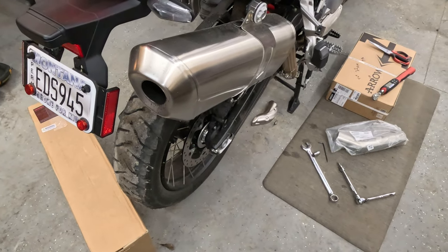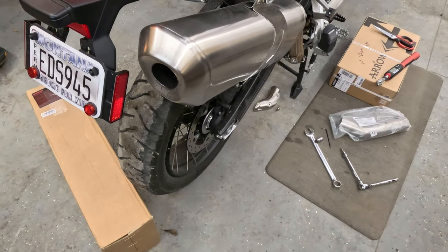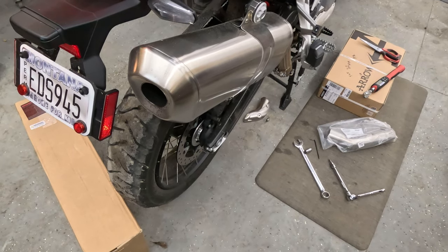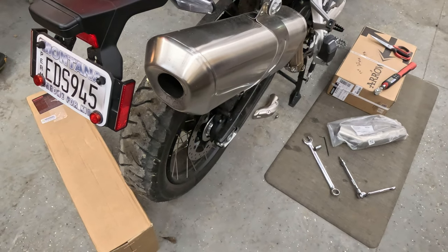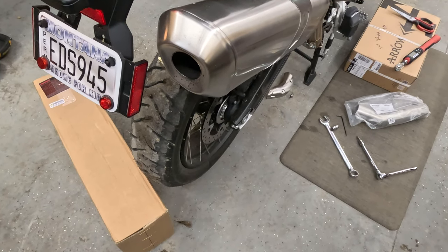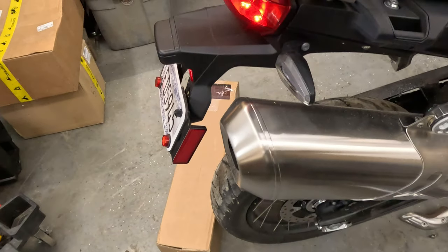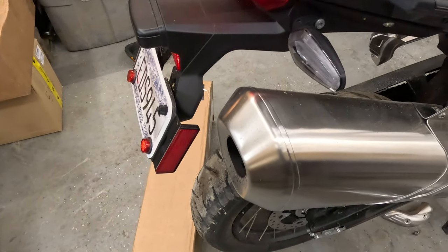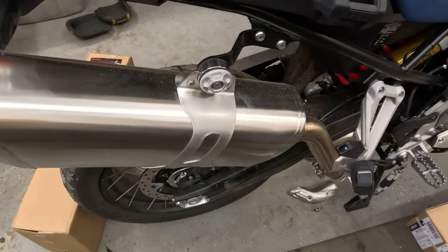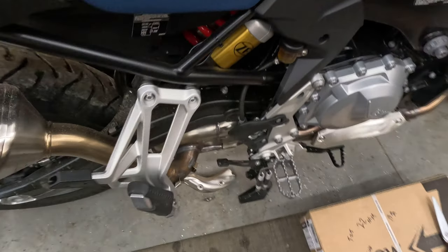I wanted to get a video of the stock exhaust before we did anything. The motor is pretty cold, so this is gonna be as close to a cold start as you're gonna get. So I personally think this is the best sounding BMW stock, and I really can't wait to see what it sounds like when you delete that box and the catalytic converter.